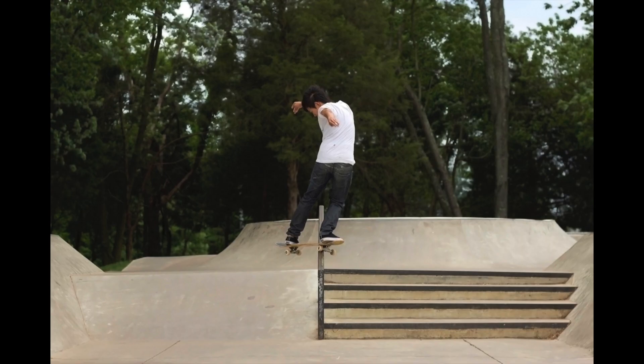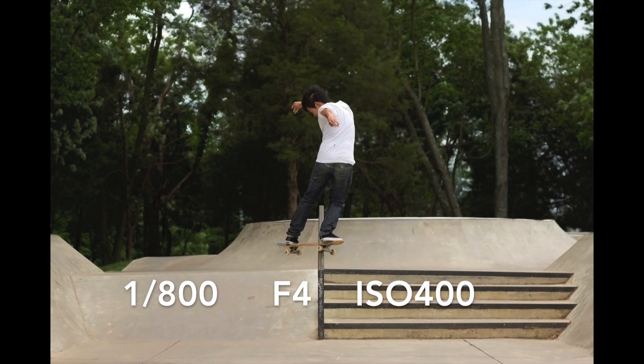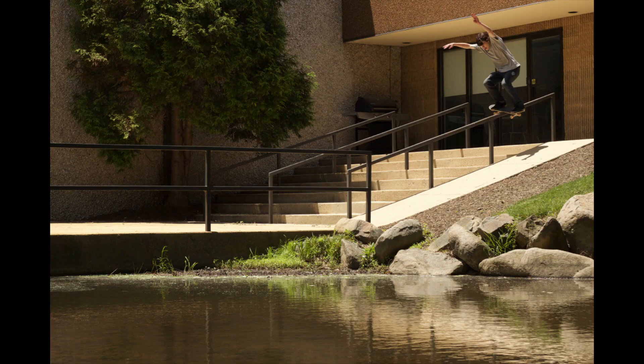Step five: set your aperture, and this is a cool place to get creative. A small aperture number like f4 gives you a larger aperture which lets in more light and creates a shallower depth of field — the skater is in focus and the background goes milky. A larger number like f16 puts more of the photo in focus but lets in less light. More often than not you'll have to use lower aperture numbers because skate photography is a constant battle to let in enough light given the fast shutter speeds. You can compensate with a low aperture number, a high ISO, or what a lot of people use — flashes or strobe lights. Strobes are great but very expensive and complex, so that's a later tutorial.